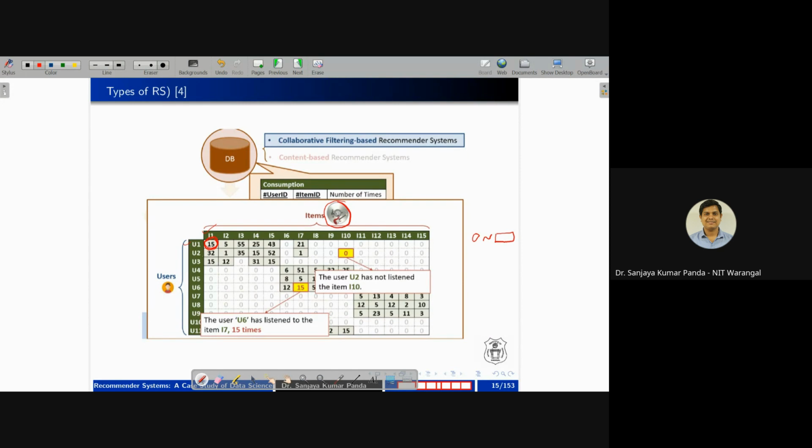Similarly, user 1 listened to the music I3 how many times? 55 times, and so on. So here we don't have any upper limit. Suppose the user listens again, then 55 will change to 56. Listening again, then 57, and so on. So that is also one type of representation in the database.